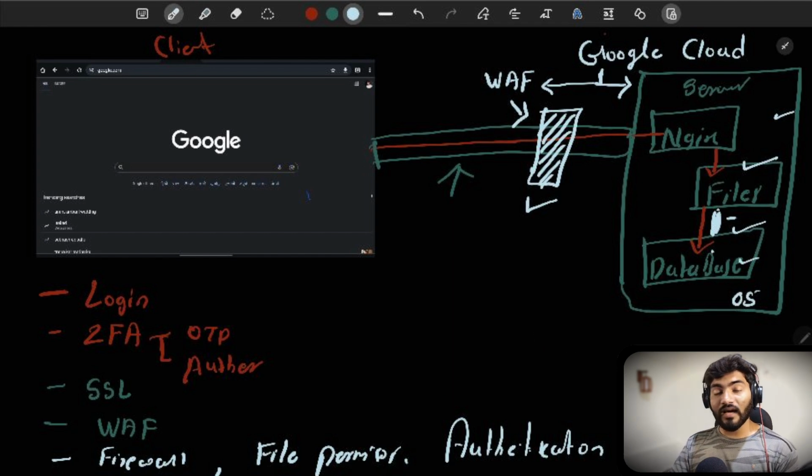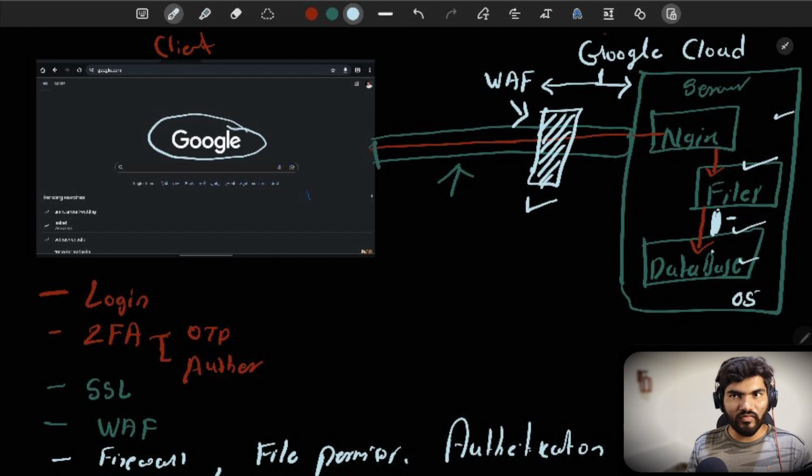So these are the basic security measures every website uses. Obviously not every single one, but most websites are using them. Now sometimes there is one kind of security which is a kind of logical security. It's not really the main security, but they try to create it logically. Let's say I'm accessing google.com, but whatever image you see in Google's logo can be accessed from somewhere else.